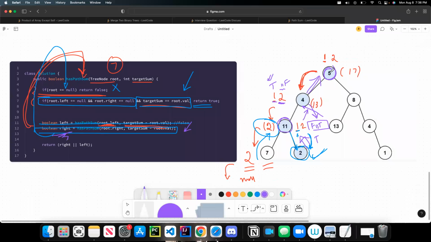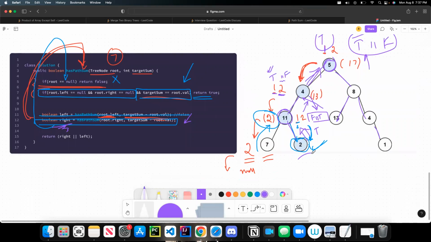And remember, 5 was waiting on what it has from the left or right, and we know that this is true from the left, that there is a valid solution in the left subtree. It could start processing the right subtree, but remember, we would return true if only one of them were true. And since the left subtree holds a solution, we end up returning true. So it bubbles up a value as soon as it hits.